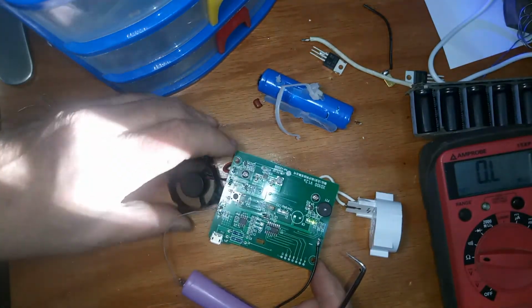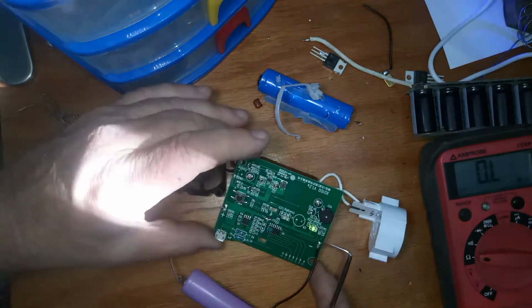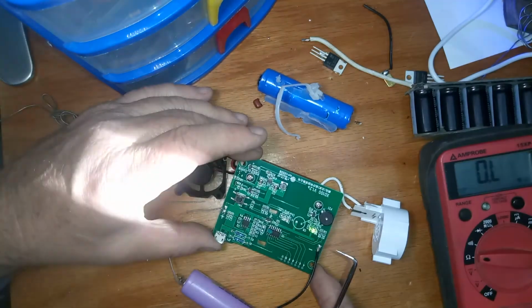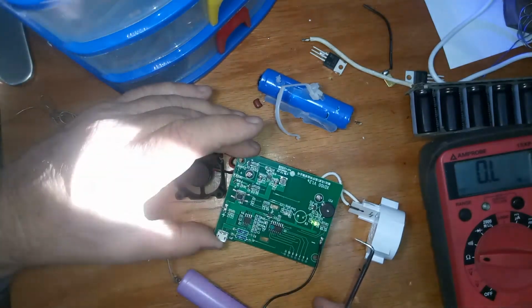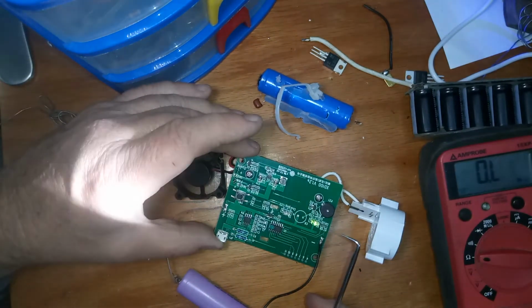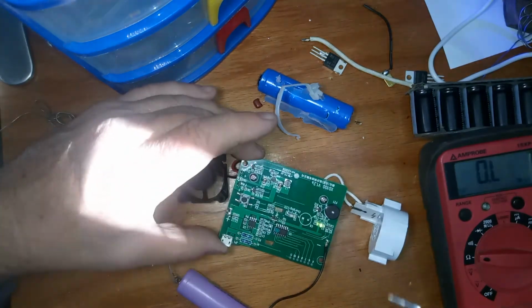Now the green light comes on, the fan's blowing, and if I touch my finger on that, I'd scream bloody murder. So it's working. It was that little surface mount capacitor. So yeah, I just wanted to update you.